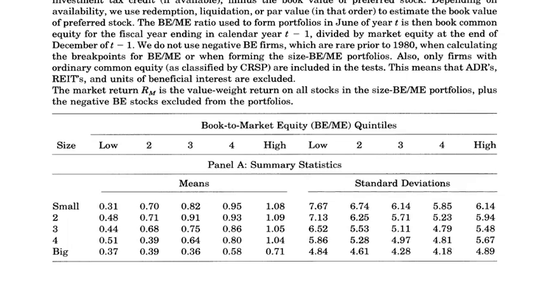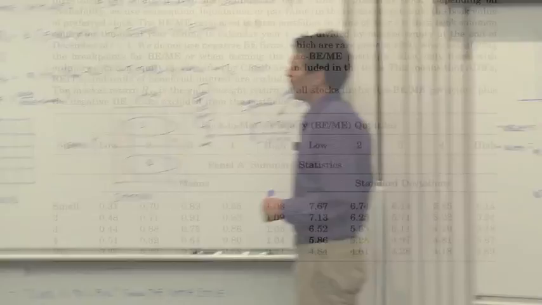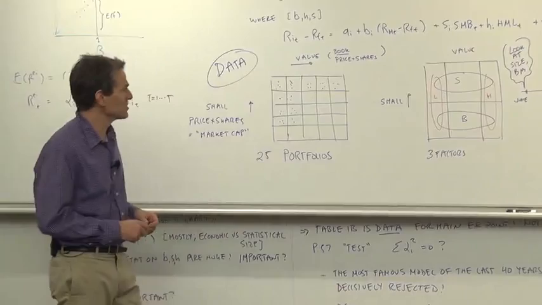So what have they done? Let's skip to look at table one. And the panel they're talking about is the bottom part of table one, panel A. What are these 25 portfolios? Here's what Fama and French have done. We need to find portfolios that are interesting, that have an interesting variation of excess returns.